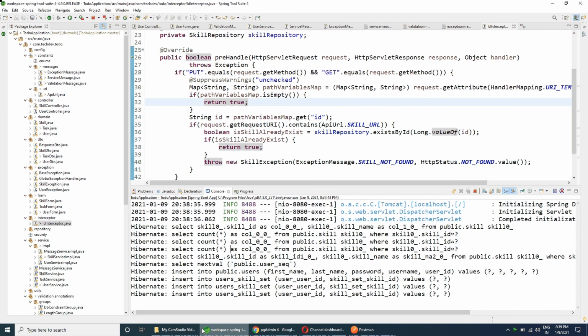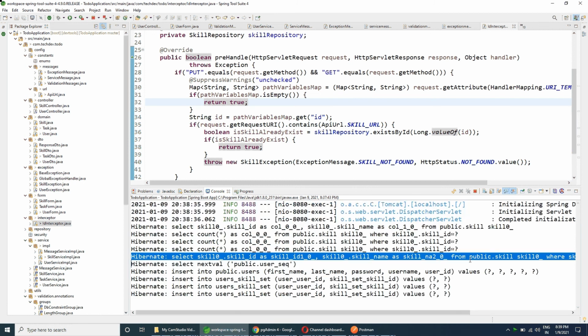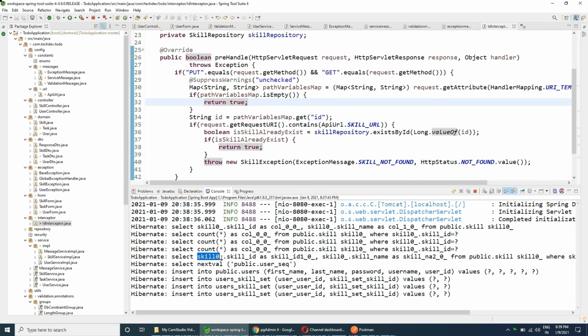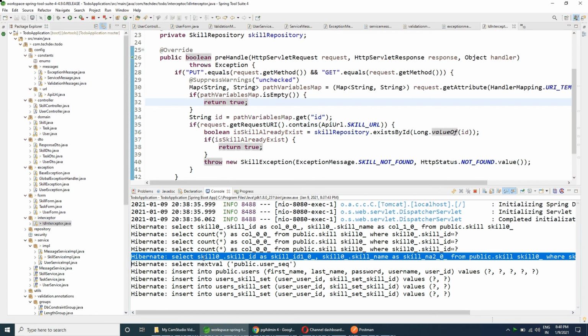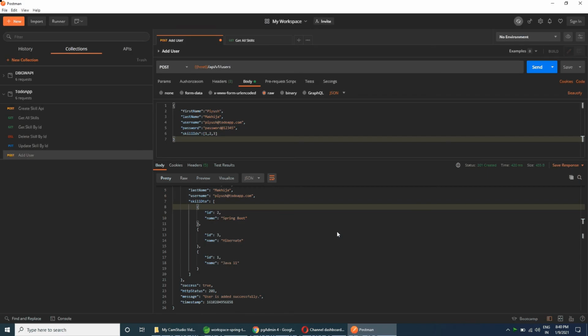For fetching the skill sets I used this query, findAllById, which takes an Iterable. It was the best option so that it can get all the skill set data in only one call, not inside a loop. So you can see our API is successfully working fine.